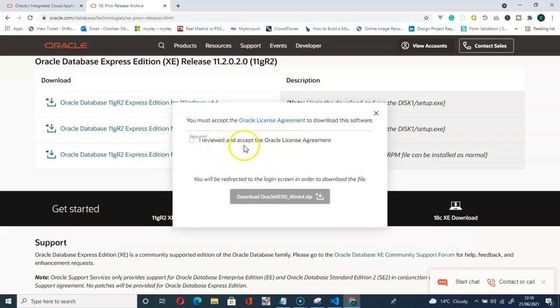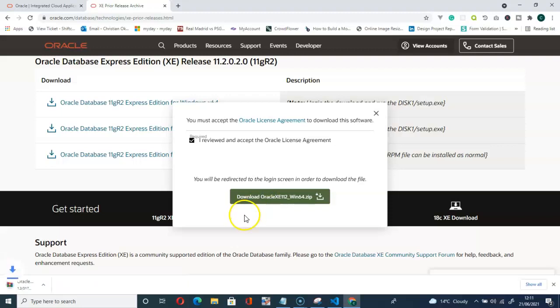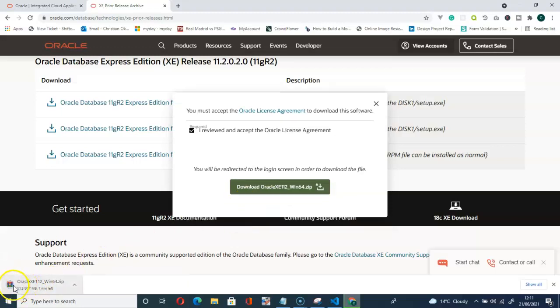You have to accept the Oracle license agreement. Accept. Then click on download Oracle. The download will start. So as you can see here, it started downloading. It will take a while. Let's just wait for it to finish.